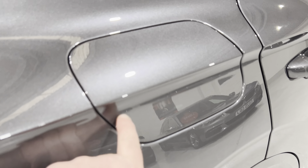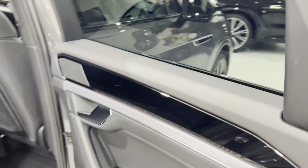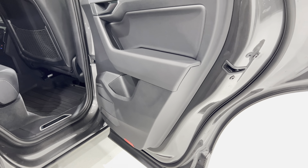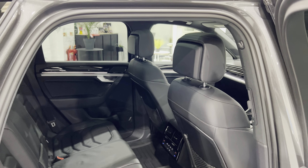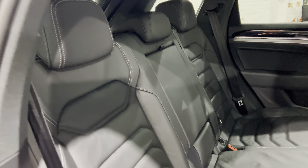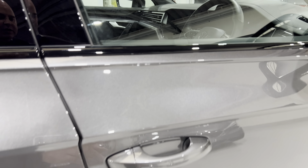The filler cap area - no marks or scratches around it, all nice and clean in there. Opening the back door on this side and looking at the door card - no scuffs on this door panel either. Looking at the sills and all round - back of that driver's seat has no scratches. I've checked all the door edges and there are no chips or scratches on any of them.